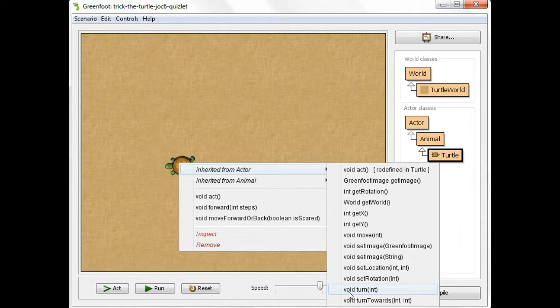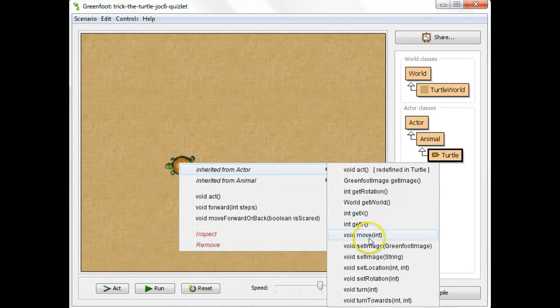When you execute those, you'll generally see something happen in the world. So if we say turn, notice right here in parentheses there's this data type int in here. Some of these, like getRotation, have the parentheses but no parameters.